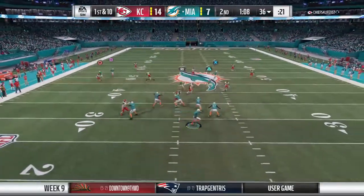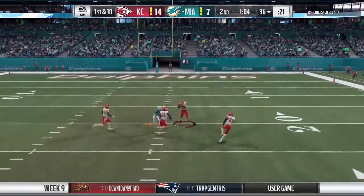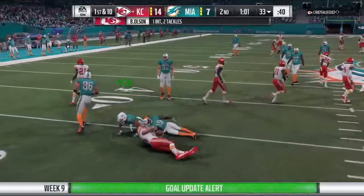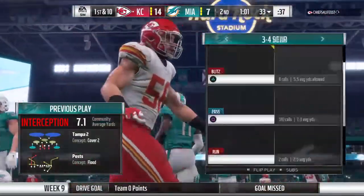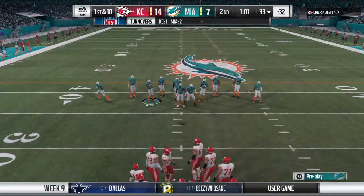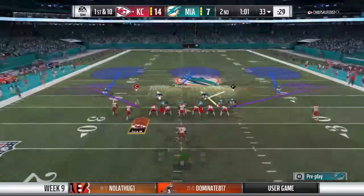Out of the gun, Newton. He's going to let this one go deep. Into a double team, and it's intercepted. Picked off at the 20, and he's able to get it back to the 33-yard line. Well, this is a defense that can confuse even the best of quarterbacks with their zone schemes. And here you've got a linebacker that's going to stay at home and just sit down in that zone. And this one basically comes right to him.